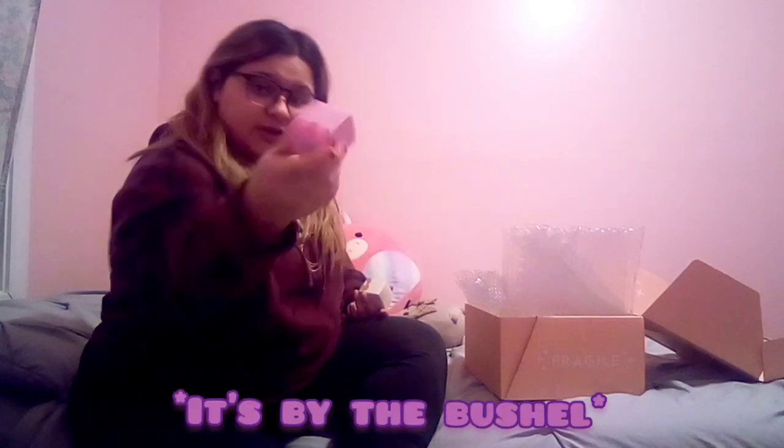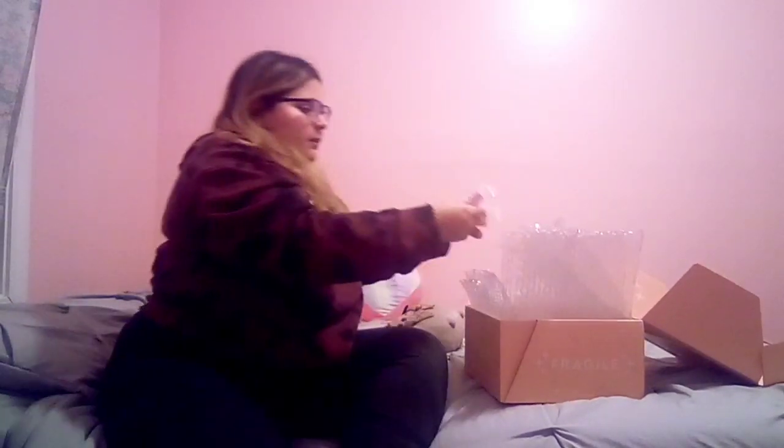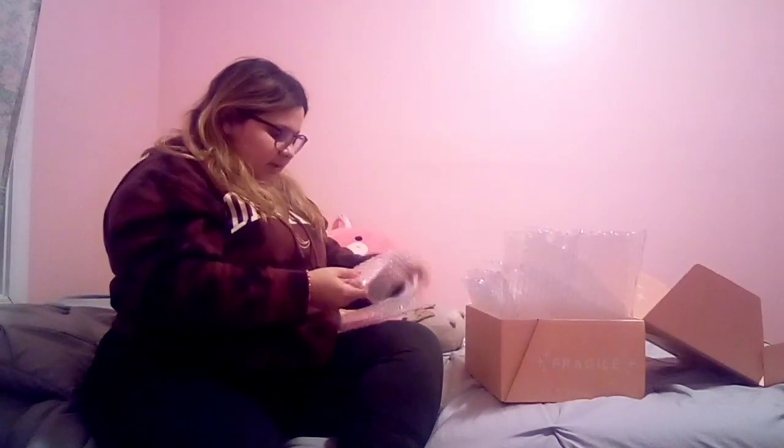Oh, what are these? Oh my god, these are lip scrubs. This one says Coca Loca. This one says Bristles? I don't know, but it's cute. So cute! Oh my god, these are so cute. Pressed powder blushes. Ooh, this is like toffee cake and swirled. Oh, these are so cute.